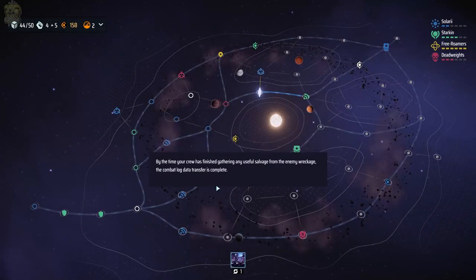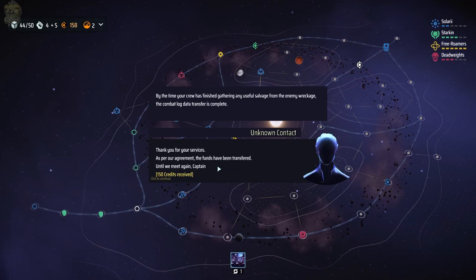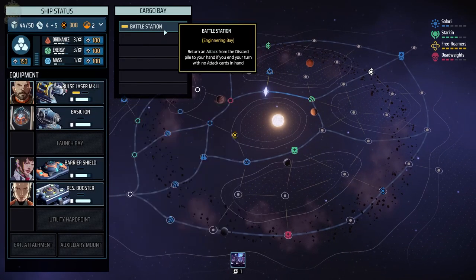By the time your crew has finished gathering any useful salvage from the enemy wreckage, the combat log data transfer is complete. Thank you, 150. Just by the time between the data transfer and the incoming message, the data broker's ship should be within scan range, but our sensors are not picking anything up.